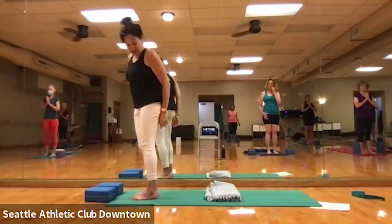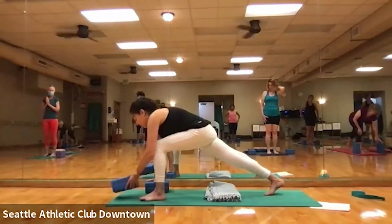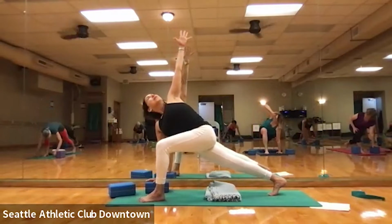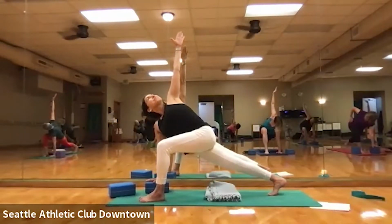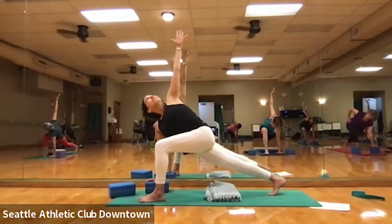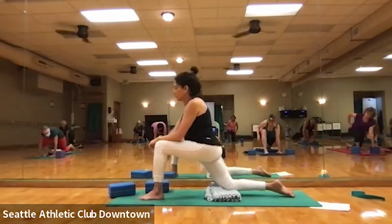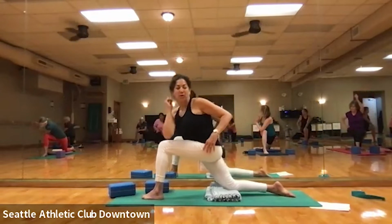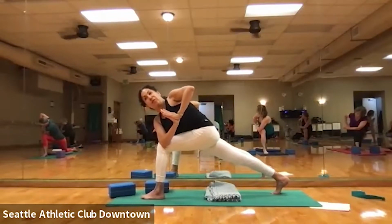All right. So here's how it goes. Right foot goes back, and you're going to keep your back knee up. Your left leg is forward, and either your hand is on a block or not, and you're going to twist. So pretty simple twist. So what we're going to do is you'll see all three twists at once. Okay, so there's one. And then the next one goes, the knee is down. And from crescent moon, your right arm is up. And the easiest way would be you twist, hand on low back, or you can take your elbow across knee, or start to lift the back knee. So you straighten your right leg.